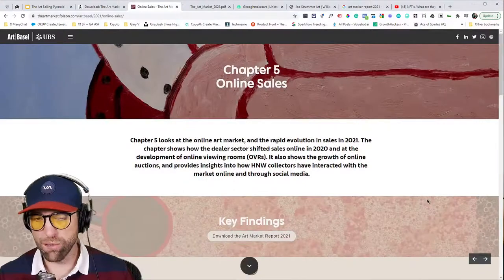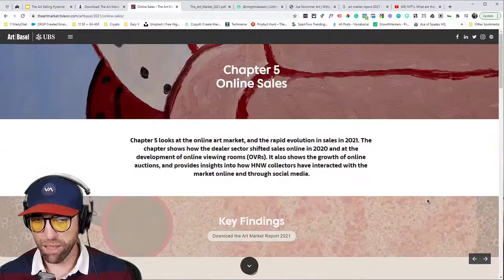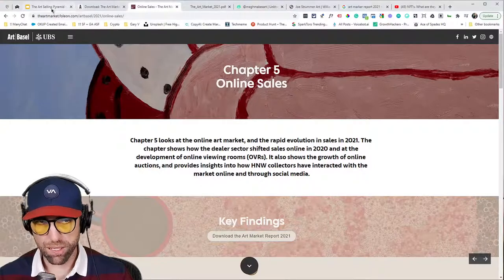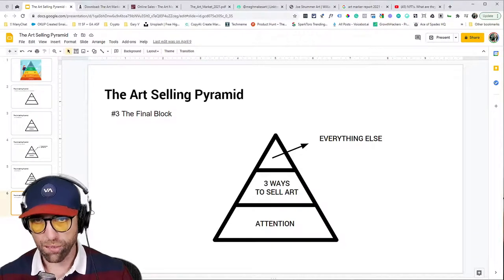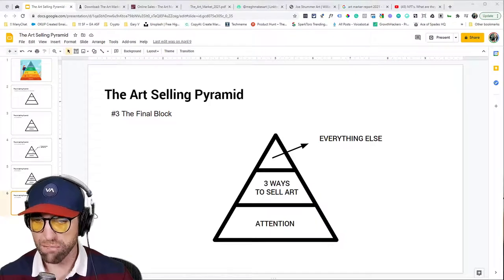But as I read through this entire report, the biggest takeaway I'm left with is that whether you're at the very top level, which is what this report covers, or any of you on the call, everyone is trying to figure out the second way of the three ways to sell art. It is the single greatest change that exists. Is it new? No, video is not new. We've all had video for a long time. But now everybody Zooms. You can do it with your phone, 100 different ways. It's absolutely the future, and it is the most effective way to sell art.